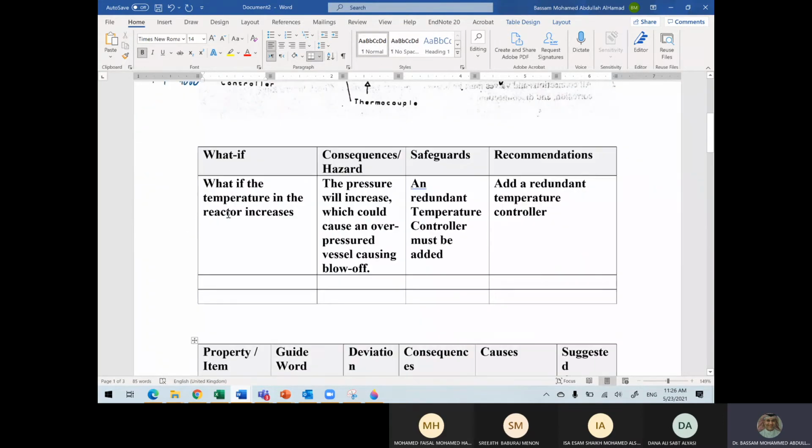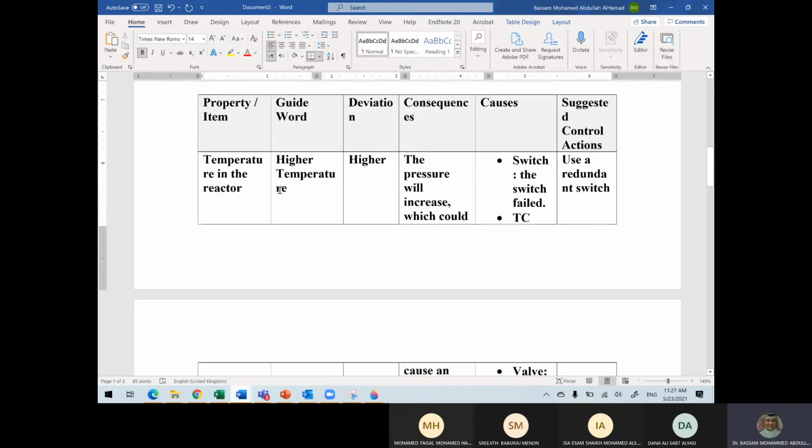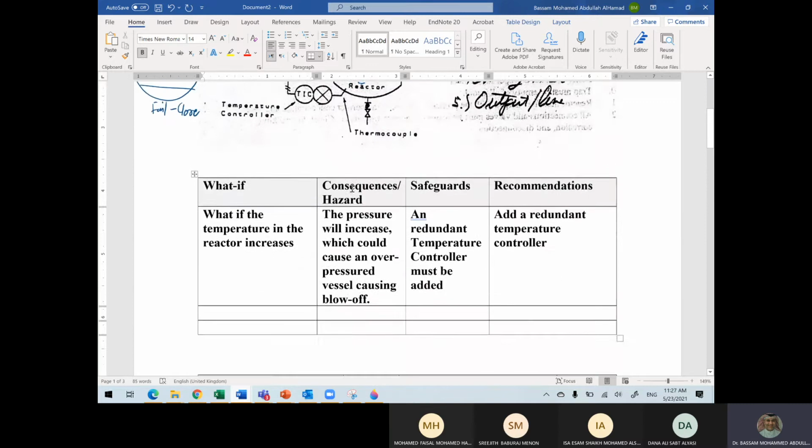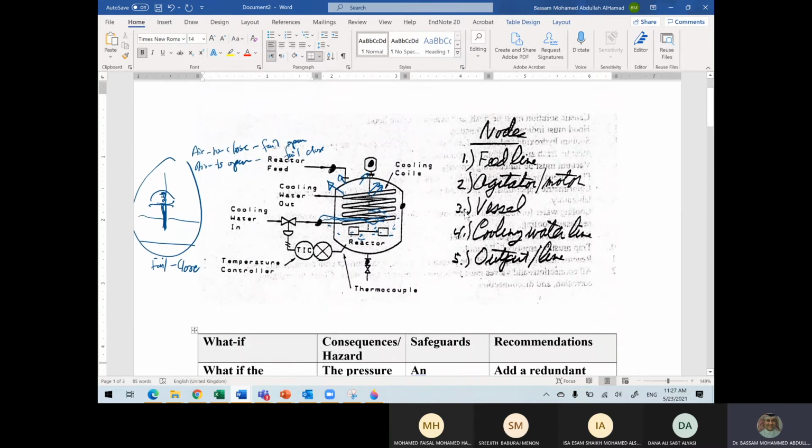In the exam, I'm going to tell you, please identify, for example, 5 different cases, for 5 different what ifs in this case. Okay, so this is an example of the first part. Do you have a question in the first part? It's just an example of what could be coming in the exam, for hazard study or what if.